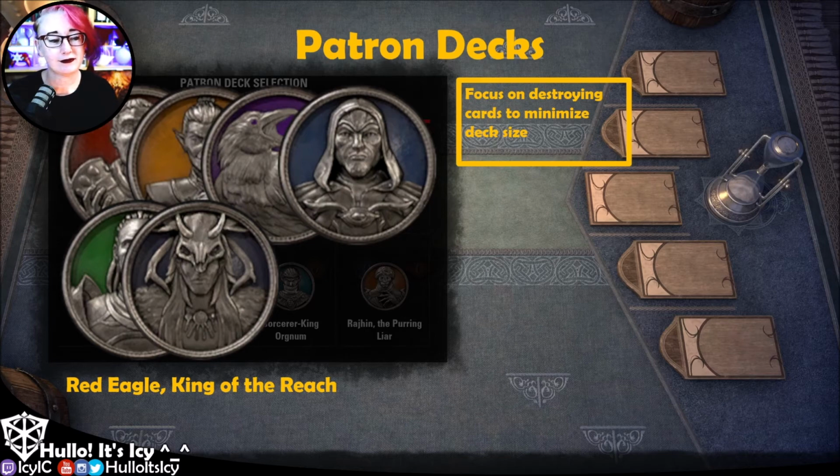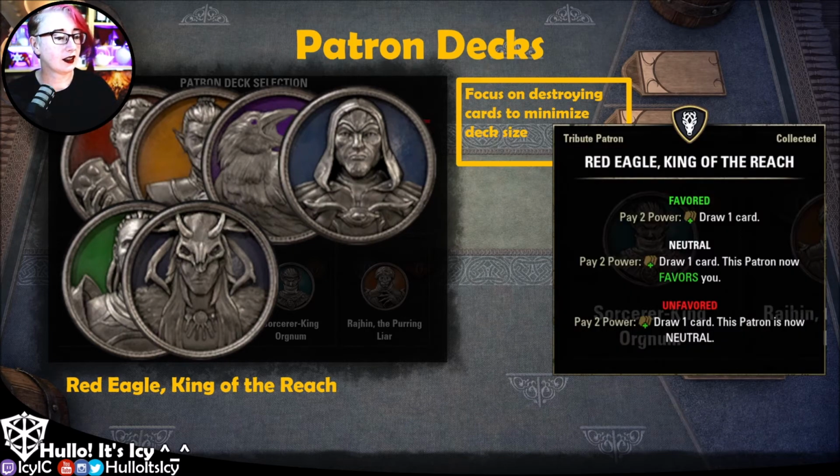So the skill for this one is helpful, actually. It's one that can be used by any of the other patrons, and for any of them, pay 2 power, draw a card.